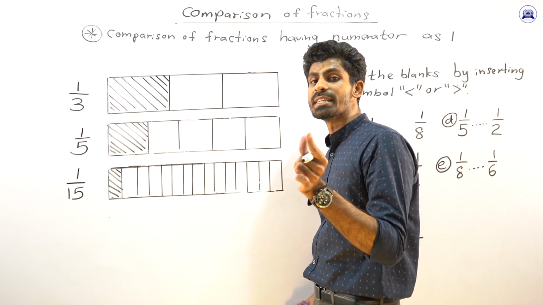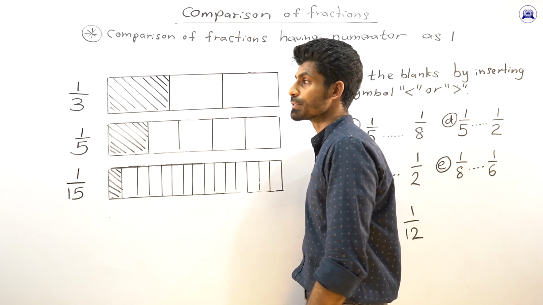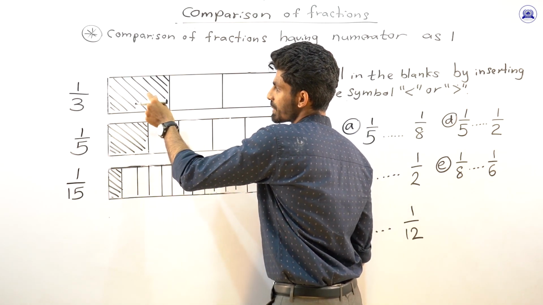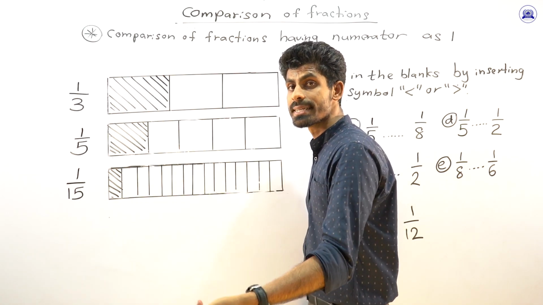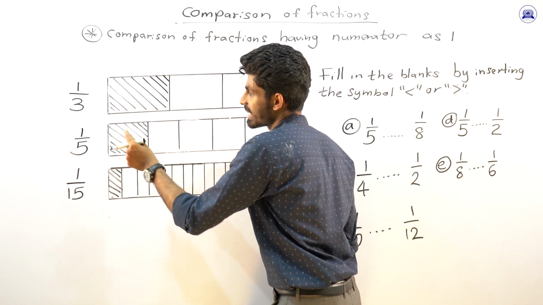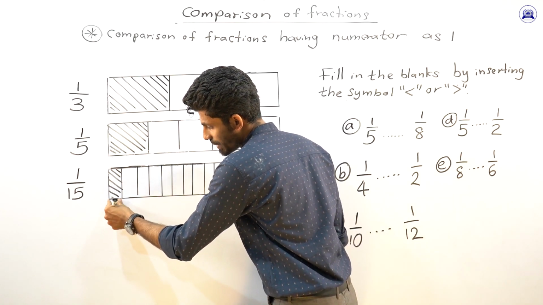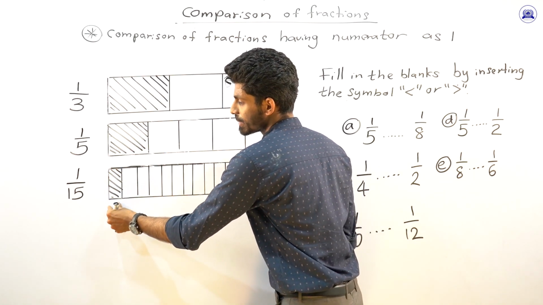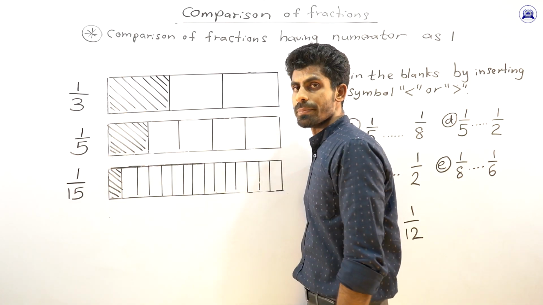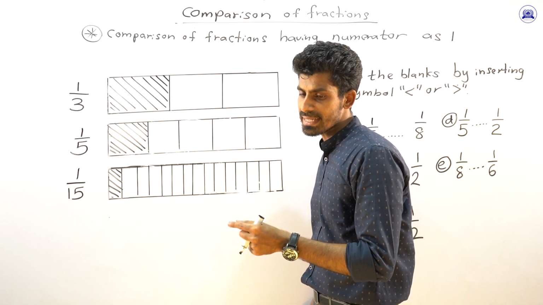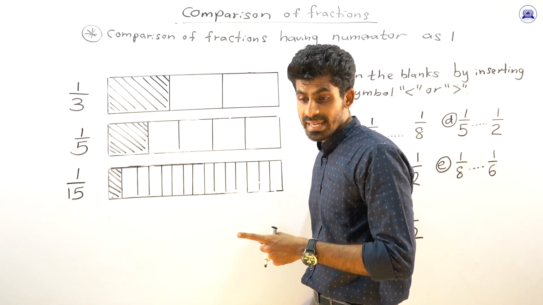You can clearly see which one is the largest. Look at the portions. Which one is the largest? There are 3 portions together, so this portion is the largest one. Then next, this one is the second largest. Which one is the smallest fraction? Very small. This one is a little bit higher than that one. This one is the greatest value. According to that figure, it is clear that 1 over 3 is the greatest one.